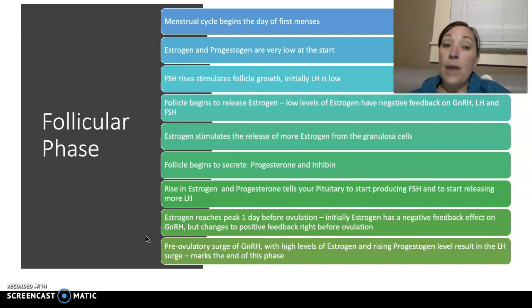And together with the progesterone and estrogen re-stimulating the anterior pituitary to release FSH and LH, and a re-release of the gonadotropin hormone, and with the presence of inhibin, you get what is known as an LH surge, which is a really high level of LH. Now you do get an increase in FSH as well, but not near the levels of the LH. And the LH surge is what actually marks the end of the follicular phase and the beginning of ovulation.